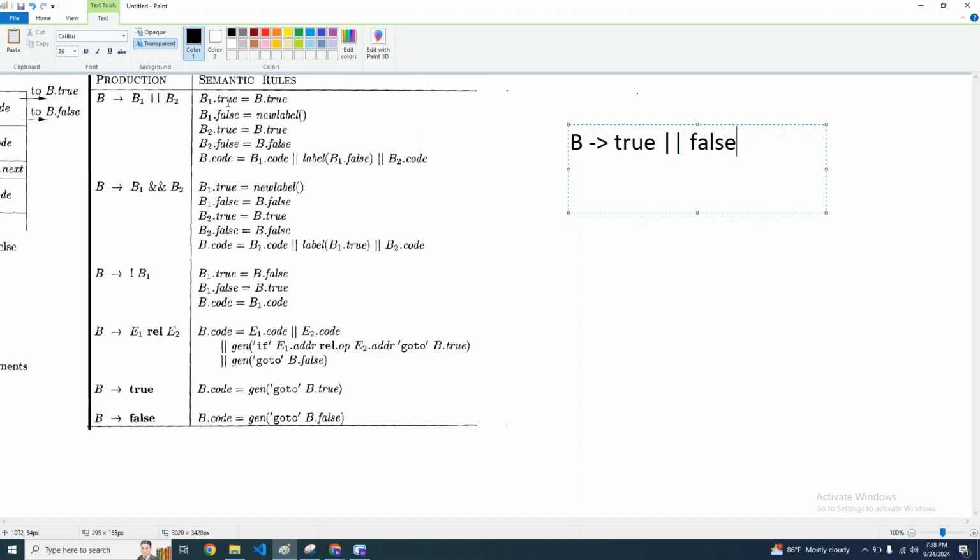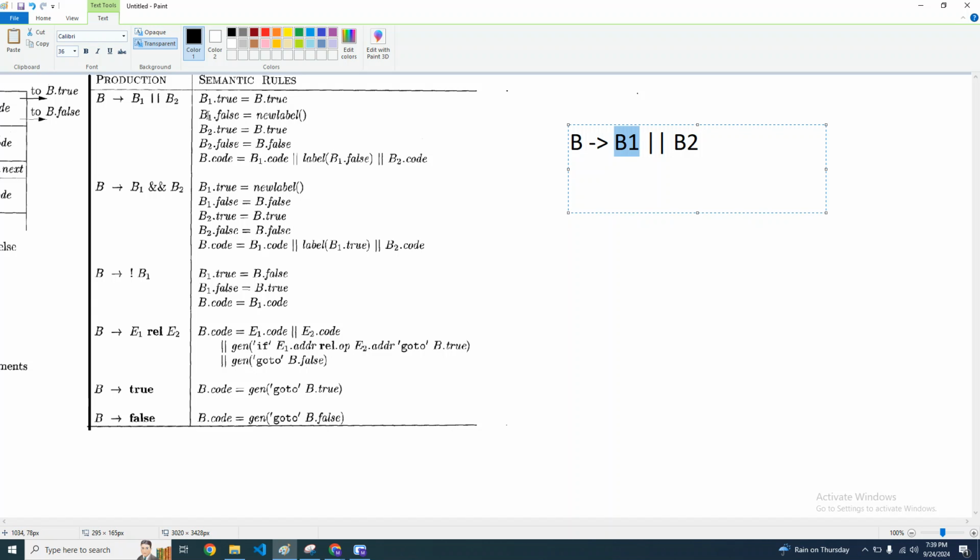So here it says B1.true is B.true, right? So if you look at this rule, this says if this B1 is true, meaning the whole expression is true, right? Because in the OR operator, if one expression is true, the whole expression is true.